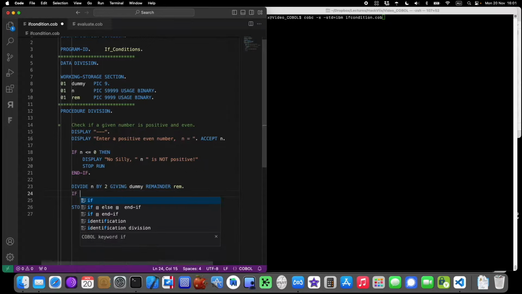This means that n was an even number. And here you already see a few of the conditions that we can have. So here I had an inequality, here I have an equality. So if the remainder is 0, then we do indeed have an even number.